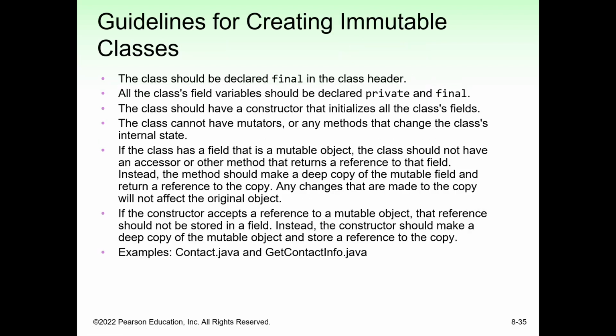So there are a couple of rules or guidelines for whenever you're creating your immutable classes. First of all, your class should be declared as final in the class header. And remember that final is a way to create constants in Java too. Whenever you want to create a variable that will not be changed, you put the keyword final. The same goes for classes: you need to put final in your class header. Now, all of your variables need to be declared private and final. So basically, you're creating a bunch of constants inside of your class.